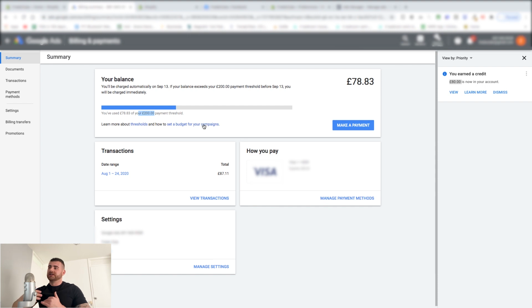Cash flow isn't really an issue if you're breaking even or just a little bit profitable, because you're always going to be ahead. With Facebook, you're going to be behind, because every single day, man, they rinse that card, and that's fine to do, but it's another reason why I like Google. But we are doing a Facebook ad today, so contradicting myself, but it's a little bit different than your cold ads.